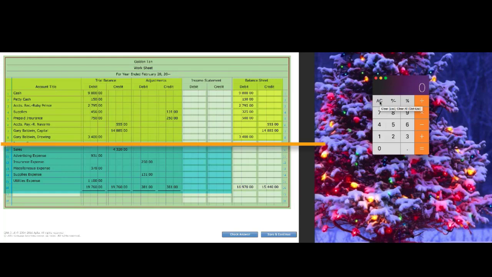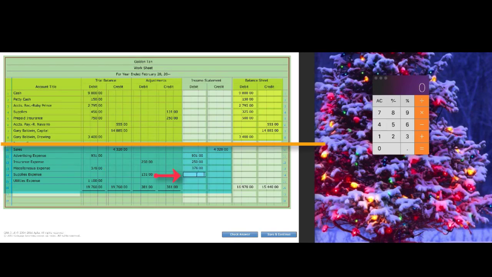I'm going to take my accounts now below the income summary line, so my revenue or my sales account and my expense accounts, and I'm going to extend them to the income statement column. Sales is always, always, always a credit. So if I look at it, it's in the credit column. I'm going to drag it all the way to the credit column. I didn't run into anything, so I can just put it in there. I have advertising expense. It's a debit, so I'm going to drop it in the debit. My insurance expense, even though it's adjustment, it is in the debit column, so make sure it just gets to the debit. Miscellaneous was a debit, so I'm copying it over.